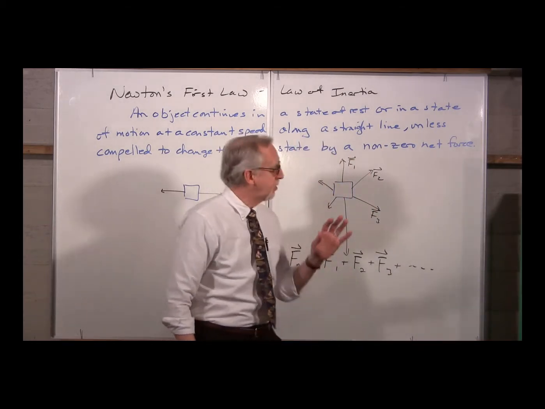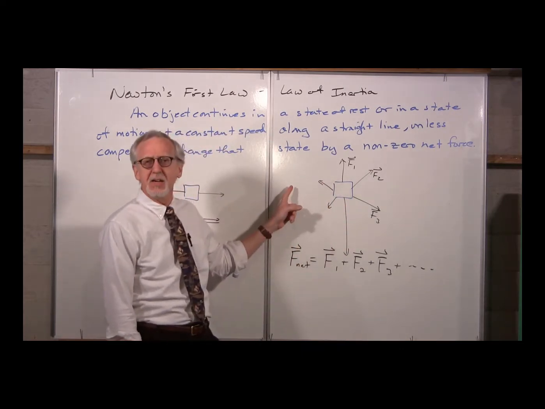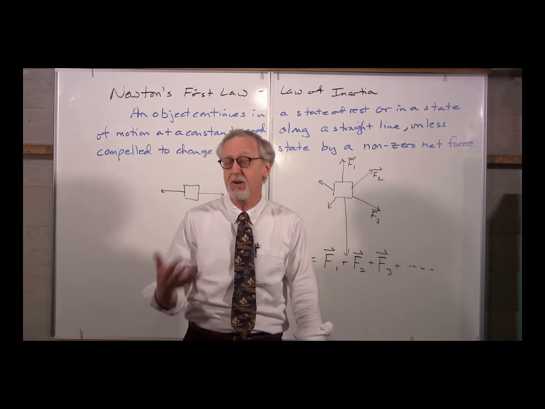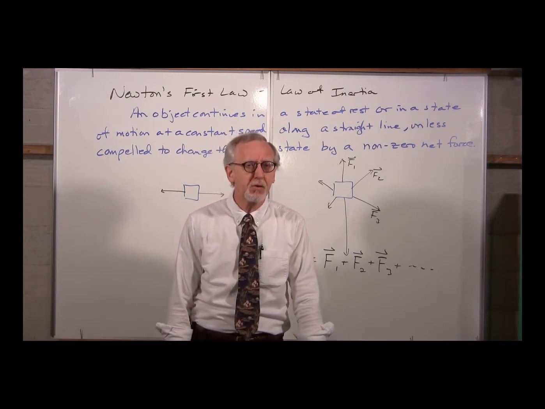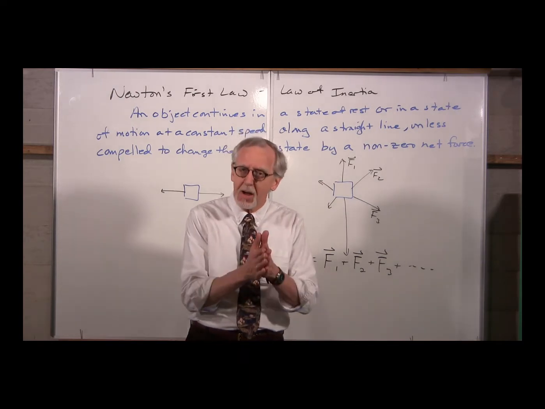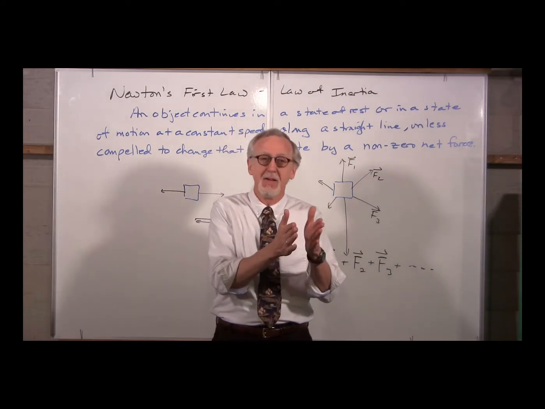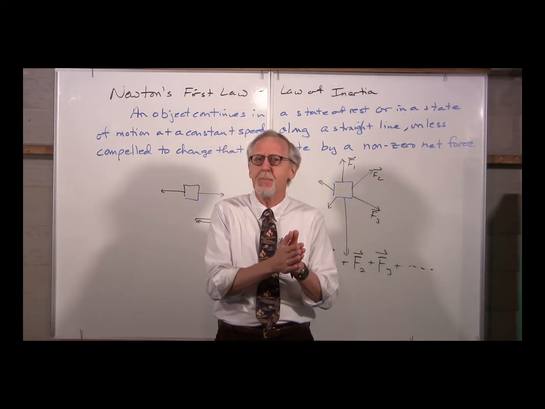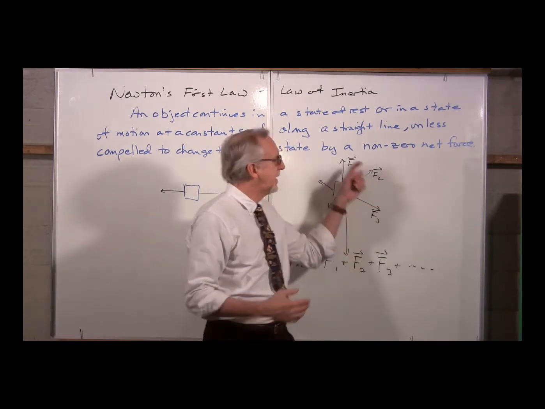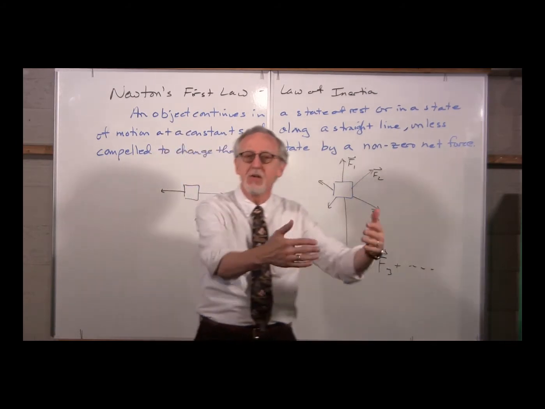Now, let me give you an example. This gives us an idea of why it's so important to wear a seatbelt when you're in a car. If the car is moving along and you are not wearing a seatbelt, and the car stops suddenly, if it hits something like the car in front of it, what's going to happen? Well, unless the person is buckled in, they are going to keep moving at a constant velocity in a straight line, which means they are going to continue moving forward.